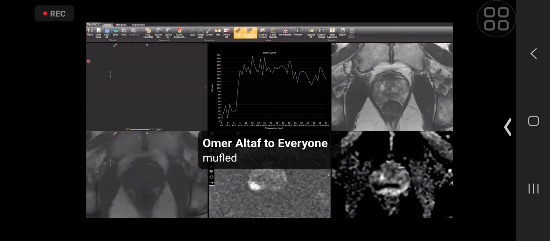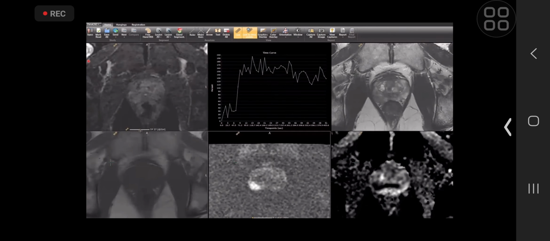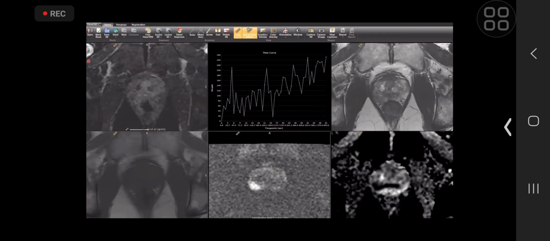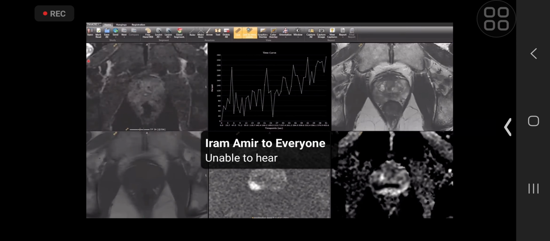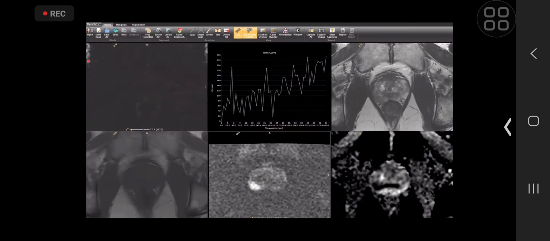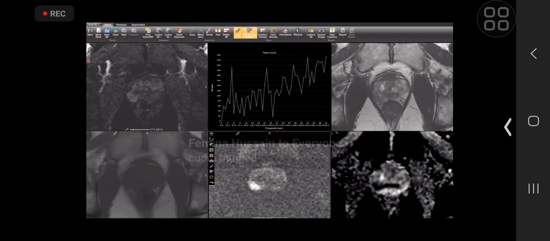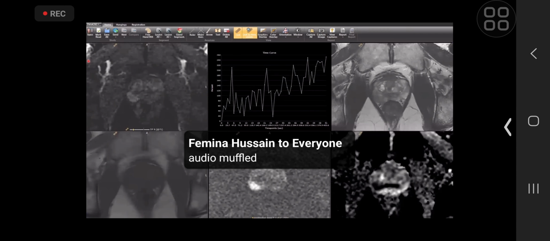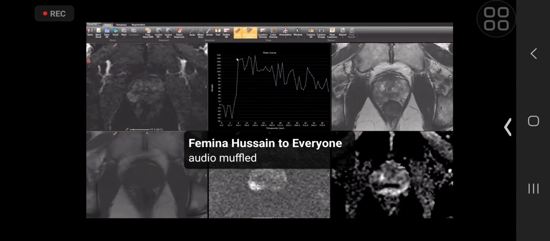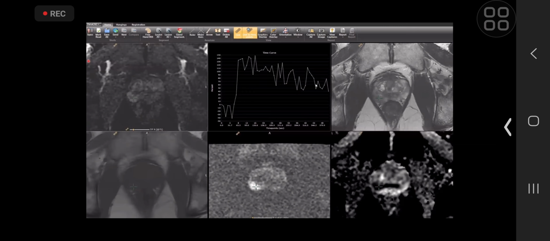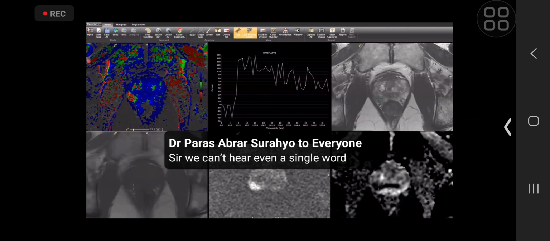So if we go to the level of the lesion here, you can scroll through the DCE 4D data set. This is acquired over the course of 6 minutes. You can see the degree of spasm within the rectum there, but it's the early enhancement that we're interested in. So we go to the very first few sequences here. You can see there is an area of early enhancement there, matching that area that we've seen. There's no early enhancement in the remainder of the gland. You can drop a pixel on that, and you can see that this confirms early enhancement on the wash-in, wash-out curve. We're not interested in the washout, but it does wash out with a type 3 curve. So for this case, high probability PIRADS 5 lesion in the right mid-apex peripheral zone.